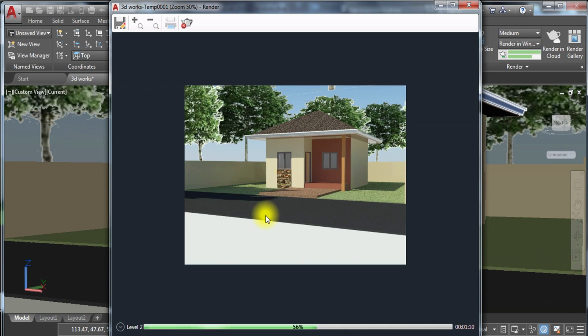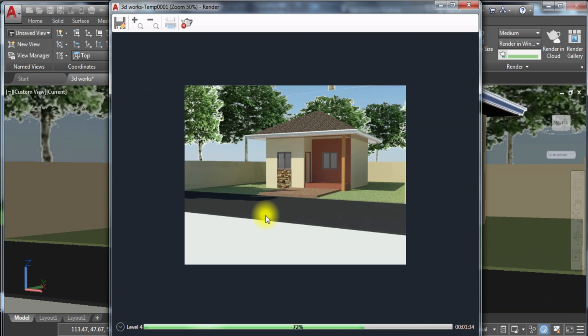So, I'm going to show you also this in a render sa magandang AutoCAD software, I mean PC, so that you would know kung anong kalabasan niya with also the same procedure. Okay? So, that's the method on how you are going to add plants, trees, including other materials, other things that you would like to add.